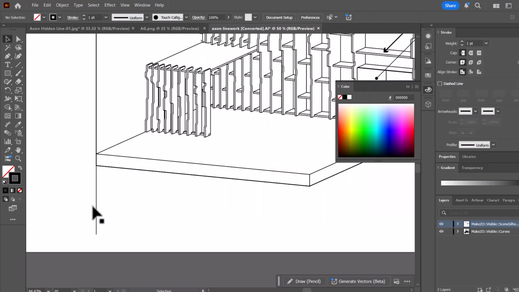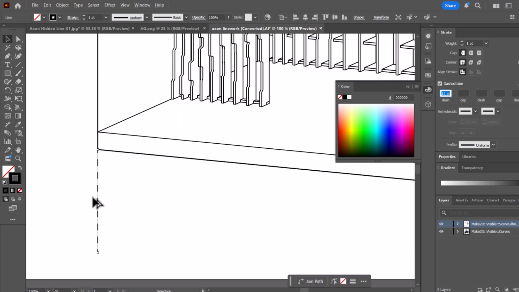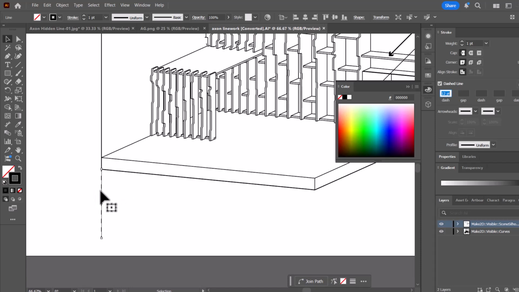So to have a dashed line, I just select it, and under stroke, I'm going to check this dashed line box. And here you can set the size of the dash and the gap. So if you wanted to create a center line, for example, you could. Let's say I wanted to call out the center line of this table.